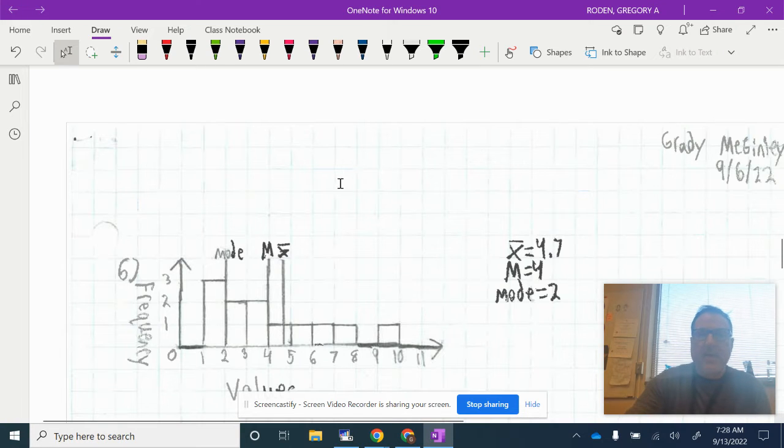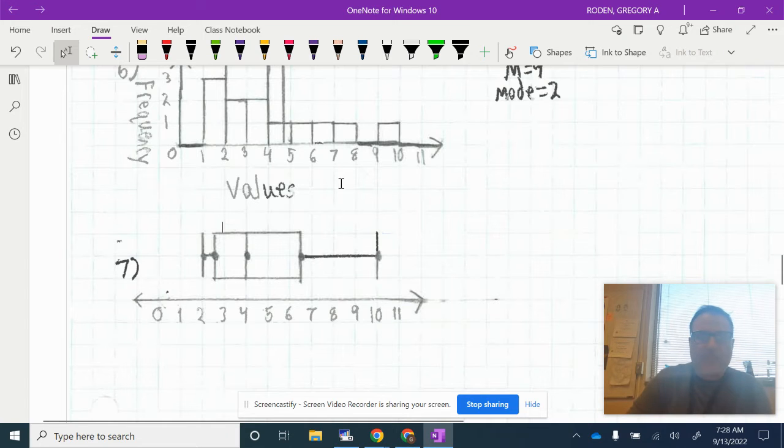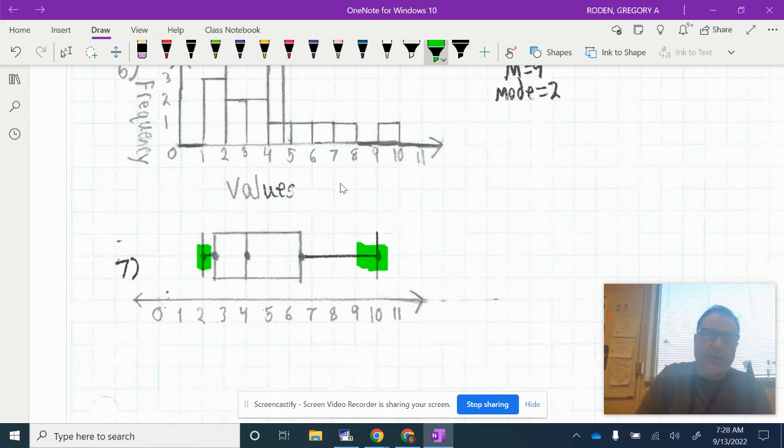And then I think the next one, and that was worth 2 points, by the way. And then your box plot should look like this. Remember, 10 was not an outlier, so some of you chose not to put that. And then some of you messed up your Q1. Your Q1 is just to the right of your minimum, because the minimum was 2 and the Q1 was 2.1.